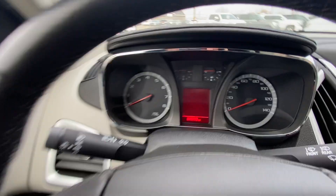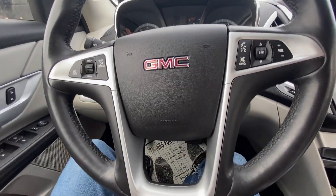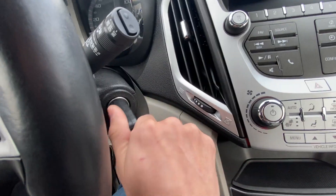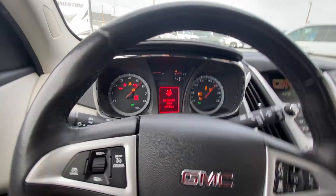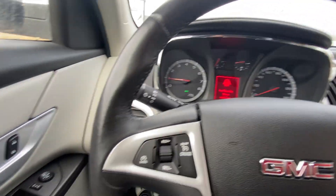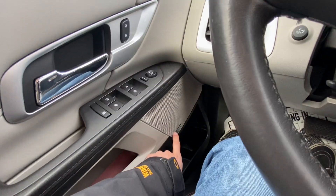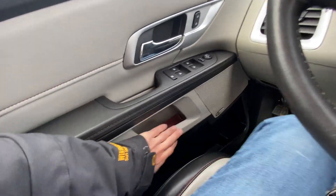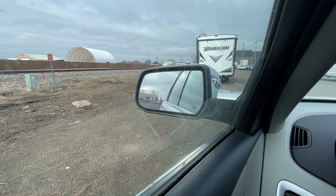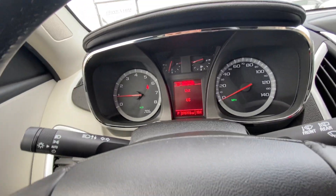Making our way around to the driver's seat — you're going to have 75,773 exact miles on this Terrain right now as it sits. Power driver's seat, leather-wrapped steering wheel. Put your key in the ignition — starts up nice and easy. There's an IntelliSafe safety alert that pops up on the screen. Door locks, window options, child safety lock, power mirrors on the side panel, and Pioneer premium sound system. Also heated and power mirrors, with storage and cup holders along the door.